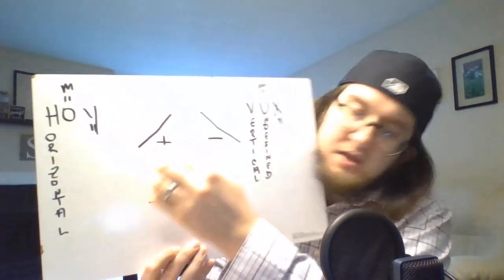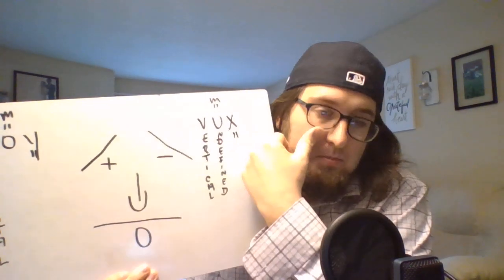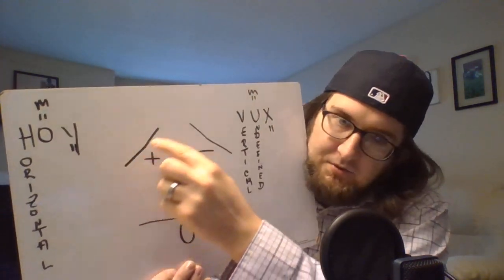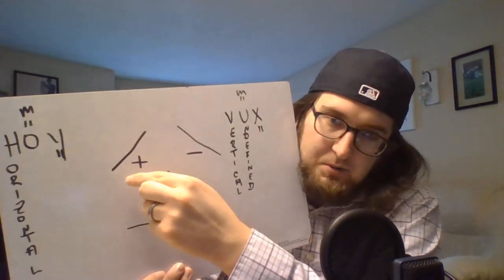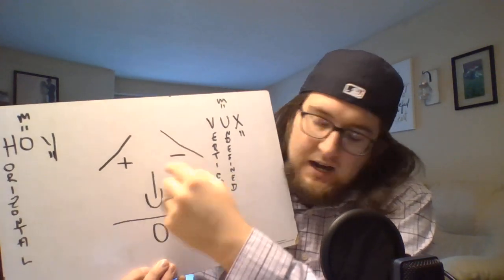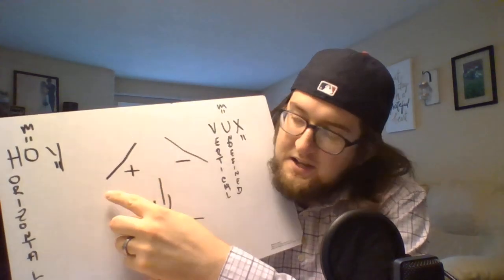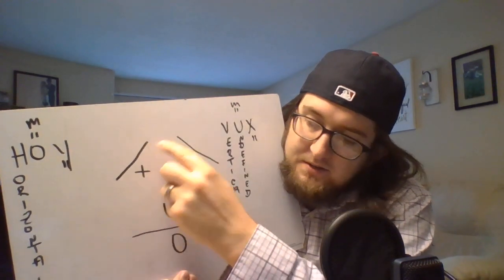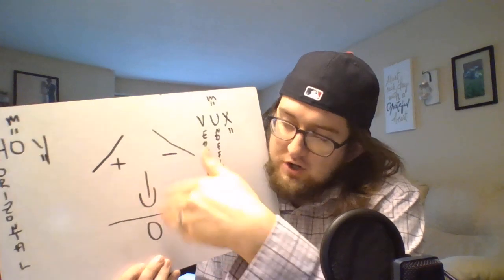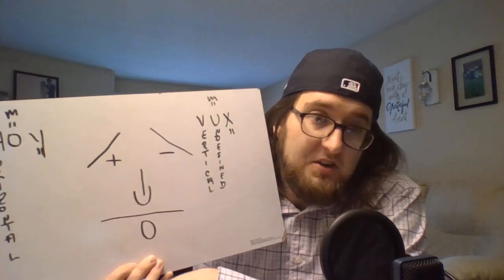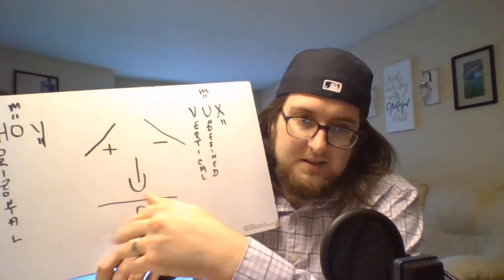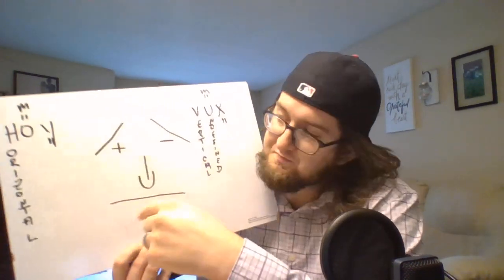So if you think of everything like you read a book or read a sentence on a page from left to right, if you're going uphill from left to right, that's a positive slope. If you're going downhill from left to right, that's a negative slope. I also think of it, again, left to right: if I had to push a ball up a hill, it's positive. If the ball would roll down by itself, left to right, it's negative. Straight up and down slope is undefined. That's what the U is for. And a horizontal left to right slope is a slope of 0.